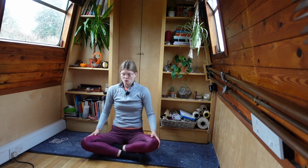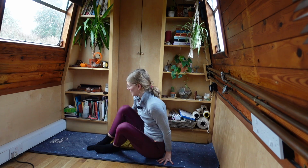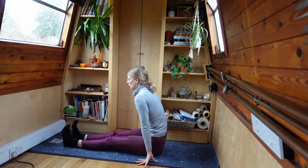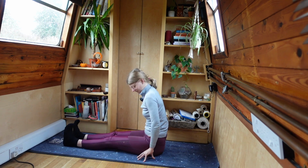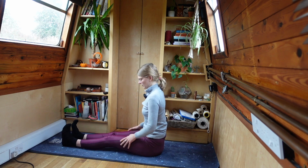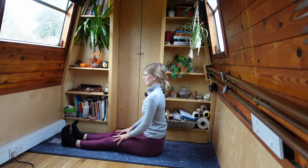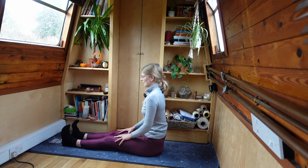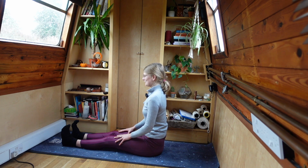Beautiful. We're going to extend our legs out in front of us now. So you want to point the toes up towards the face. Maybe move the seat from underneath you so you're nice and long and extended up off your seat bones. Placing the hands on the knees, seated samastiti.